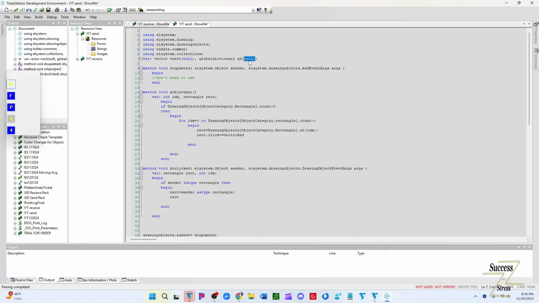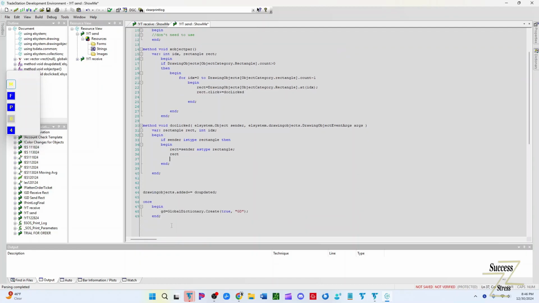What serializable is and can be sent over would be booleans, integers, strings, all those, normal classes. Objects can't be sent over. So we got to put it into a string and then send it over. And we can send it over in a vector. That's fine, as long as it's a vector full of serializable objects.